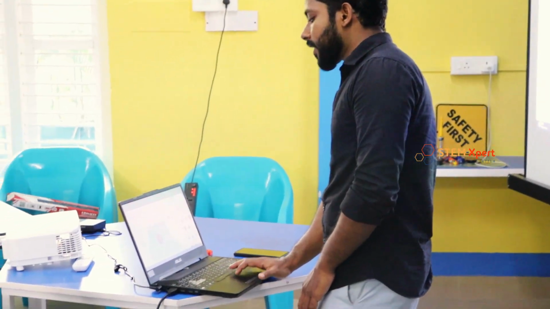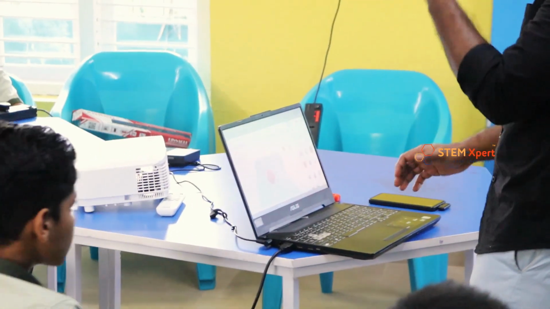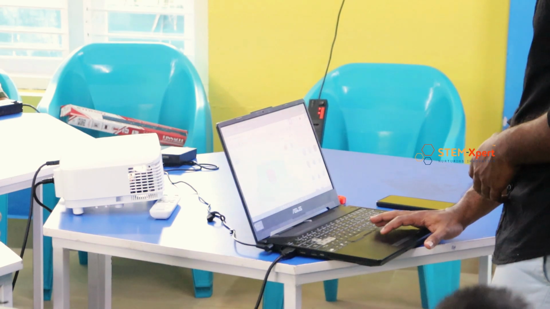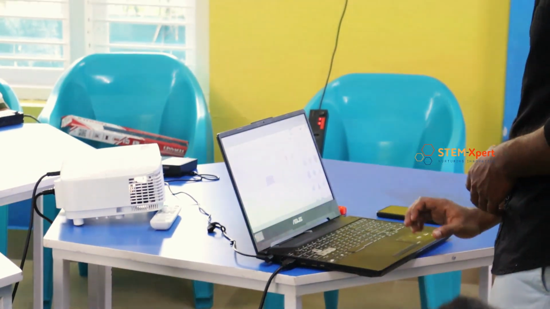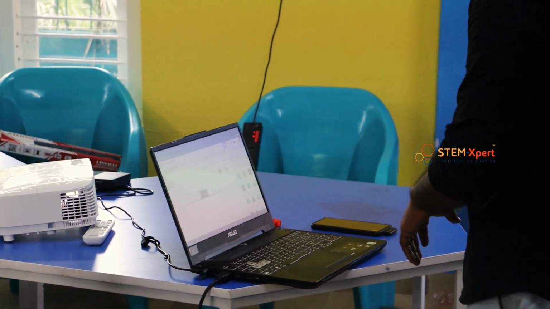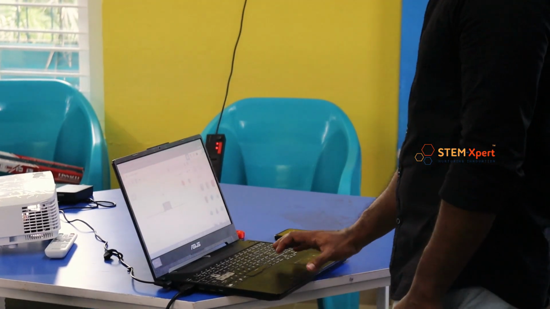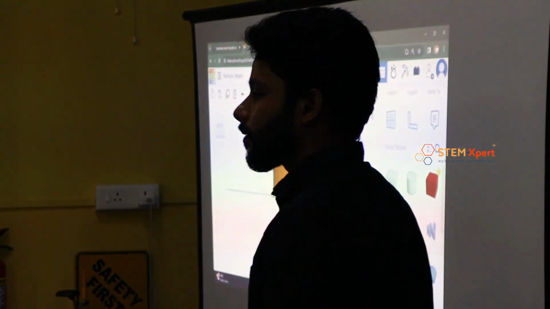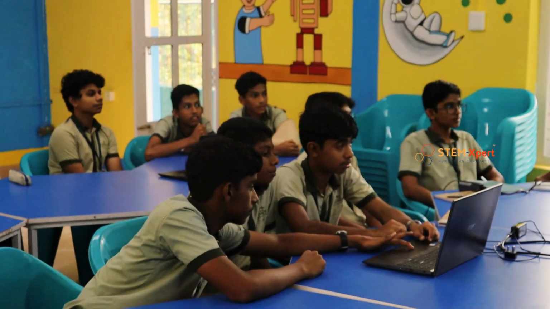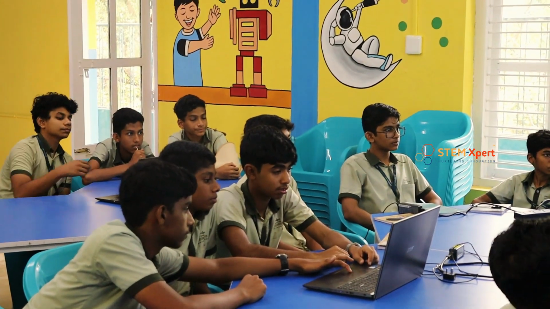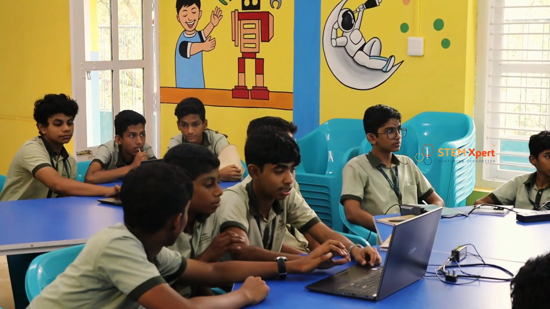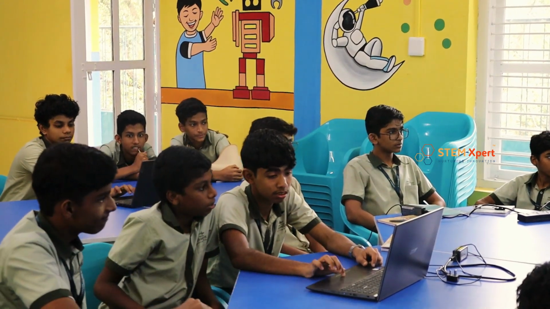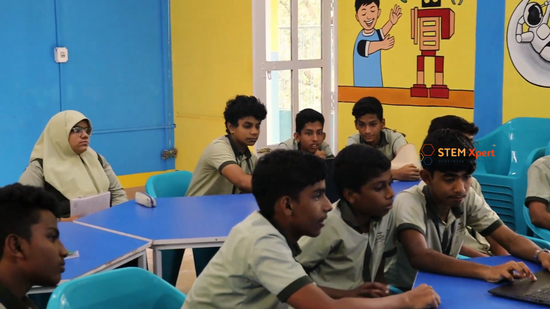Okay, so keep it as 40, and if you want to change the height, you can go to the front view and then you can click on to the point here. So this is the square point, just click on to that and then enter 40. Did you all do it? Yes. Now let's add a torus. So this is the torus that we are adding. Just put it over there.